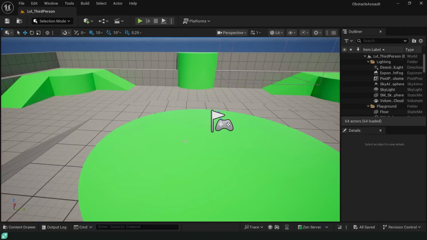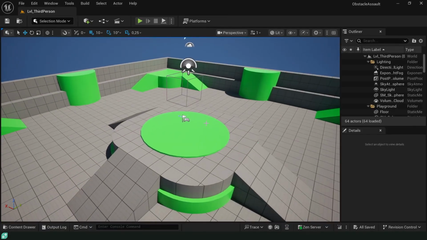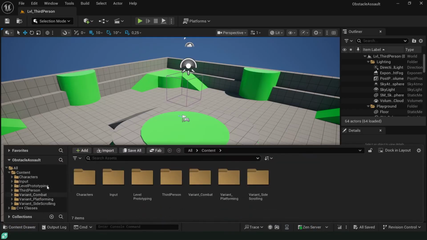Inside of Unreal, in this lecture, we're going to create a new level or a new map that we're going to use to test our game before we switch over to the main level. To do that, first of all, we're going to understand how the content management or the file management is done inside of the Unreal Engine. If you take a look at the bottom left, there is a button called Content Drawer. If you click on that, this small pop-up window is going to come up. And this is essentially like the file explorer that you have inside of your operating system. It's going to show us all the files we have in this project.